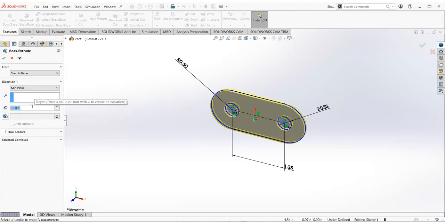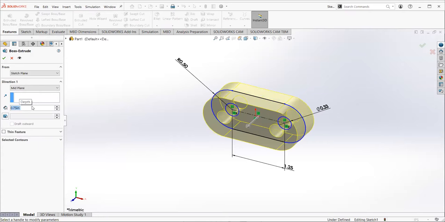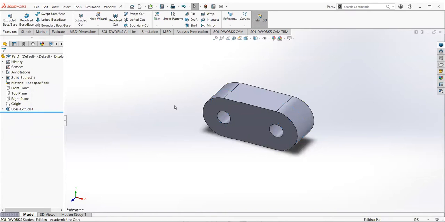In this example it will be 0.75. So the total extrusion will be 1.5, but this will be easier for later because you want to use the front plane for other options. So now we have our component resembling the final sketch.